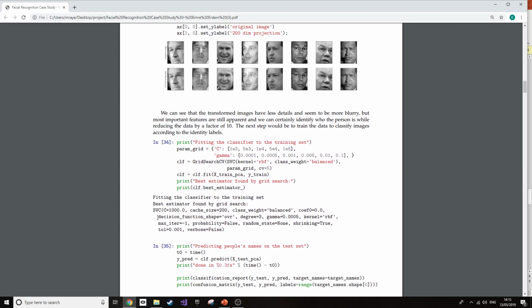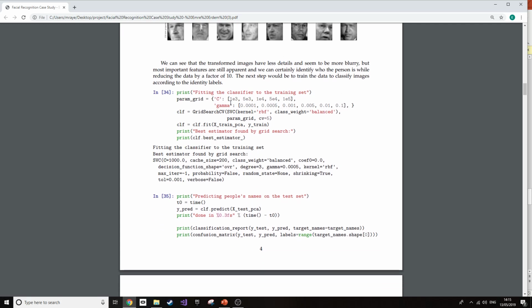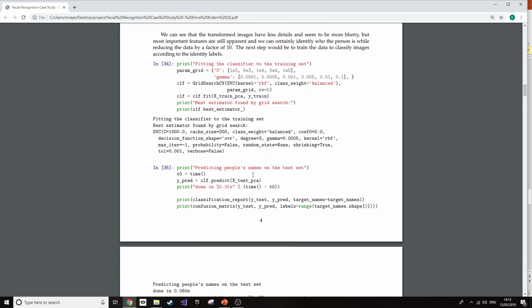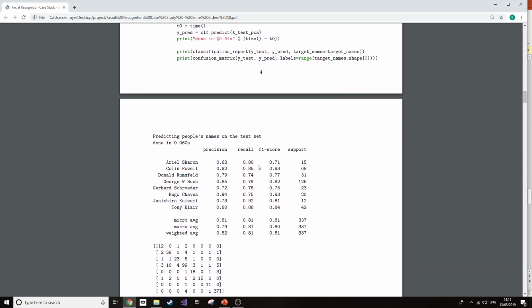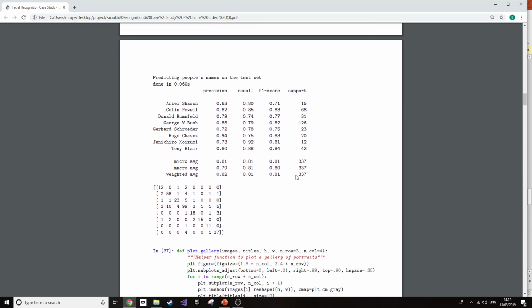Then I use an SVM method with a grid search, optimizing for C and gamma, and build a classification model that predicts who the image belongs to. I did this to have a baseline model so that later I can compare this with the CNN or deep learning approaches.